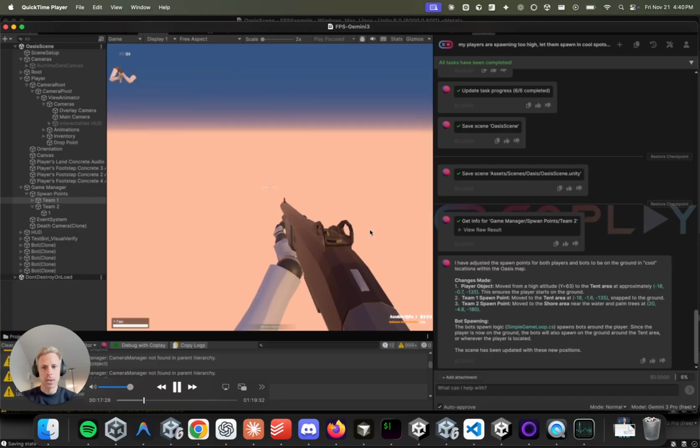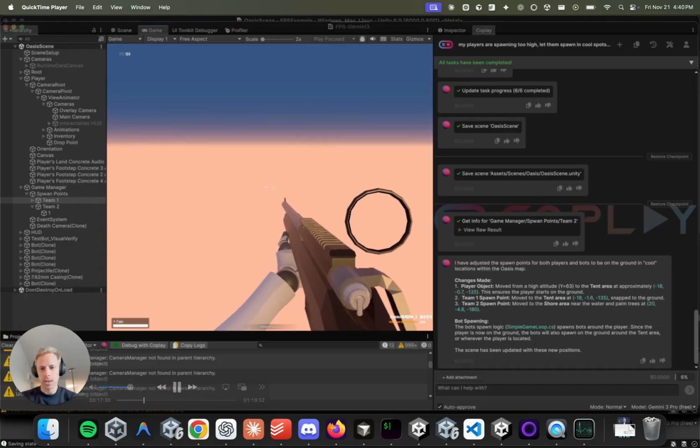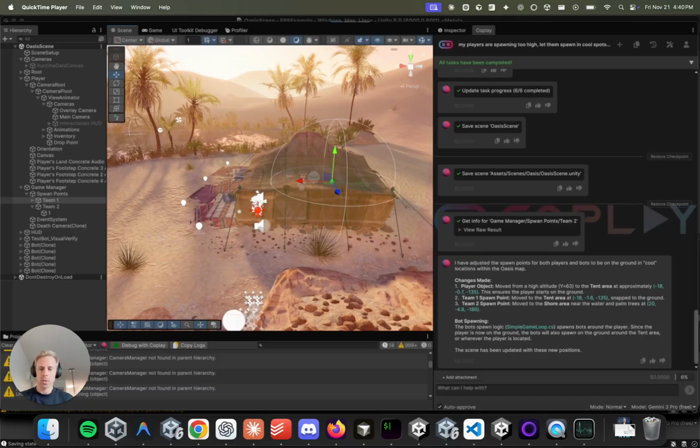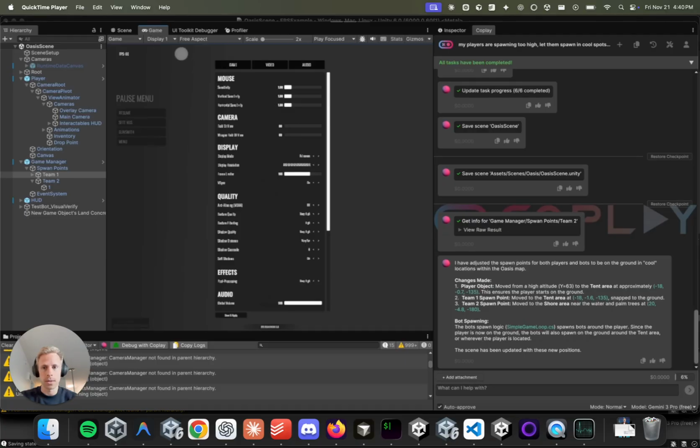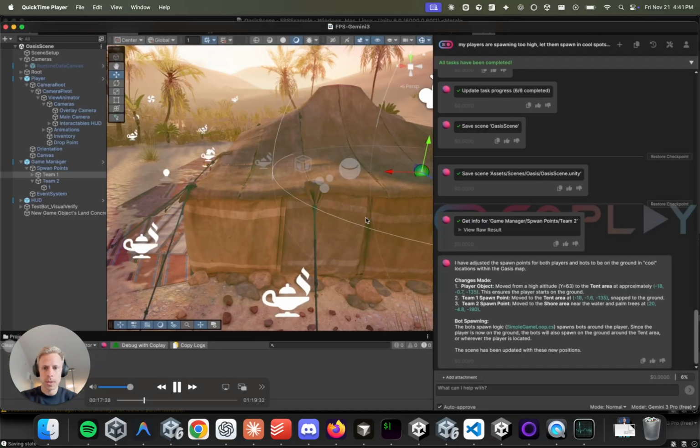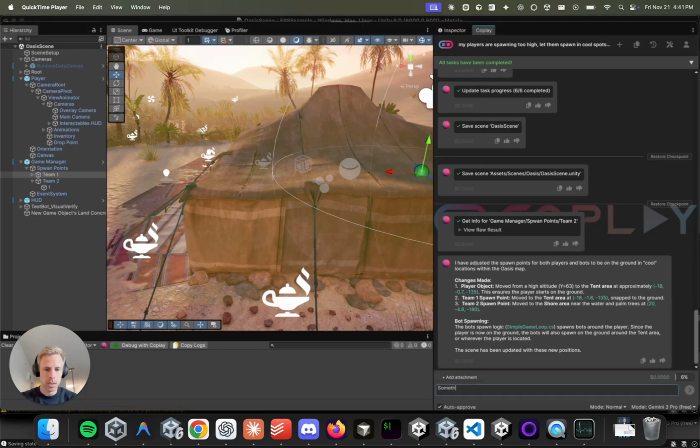And you can see here things are working pretty nicely. We've got the guns now, we've got reloading, we've got gun switching, and that was all just from fixing those bugs from before that I had no idea what the bugs were about. But anyway, we carry on here and let's see what the next prompt is.